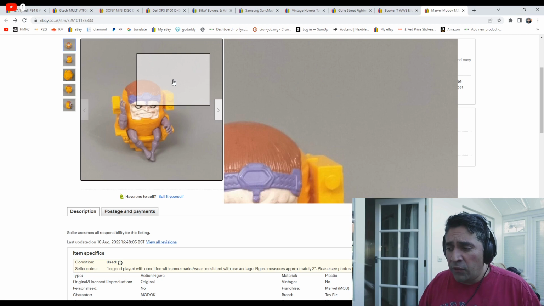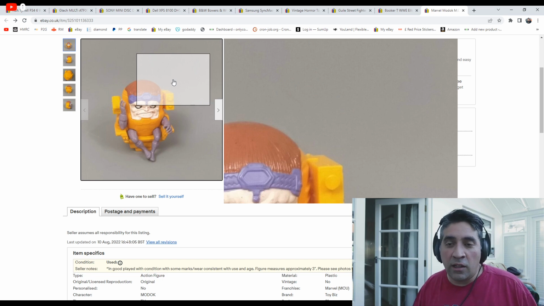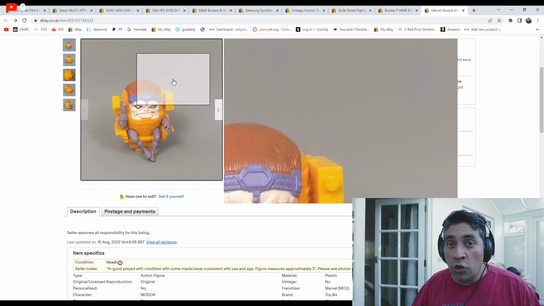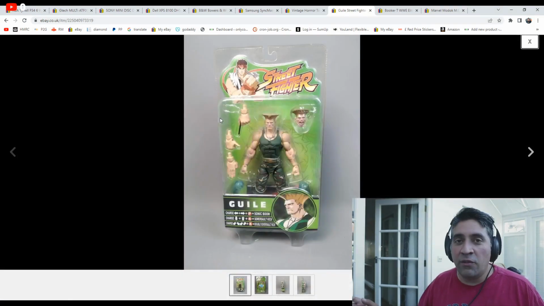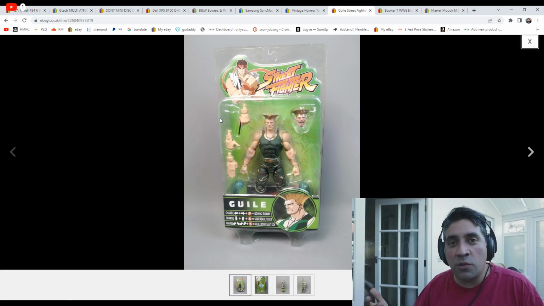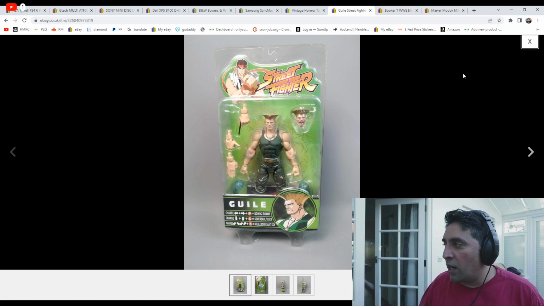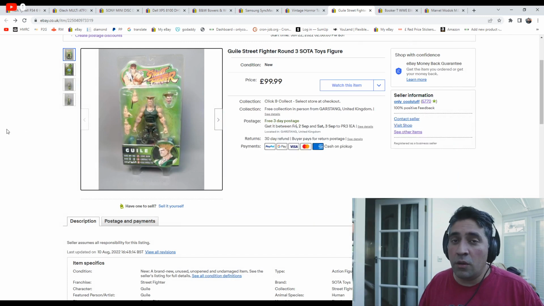Anyway, I hope you found some value in this. I know I went on a bit and blabbered on about the items, but I just thought I'd share some items with you. These have all sold for me within the last 7 days. They're all items that I found at car boots and things like that rather than anything specific. So you should, in theory, be able to go out and find these on a quite regular basis. Nothing in here bar, I think, the SOTA Guile figure, but even then, sealed action figures of any kind you should be on the lookout for anyway, and obviously do your research before you pay for them. But that's probably the rarest figure. Everything else you'll find, if you're in car boot season, a couple of times, I would reckon.